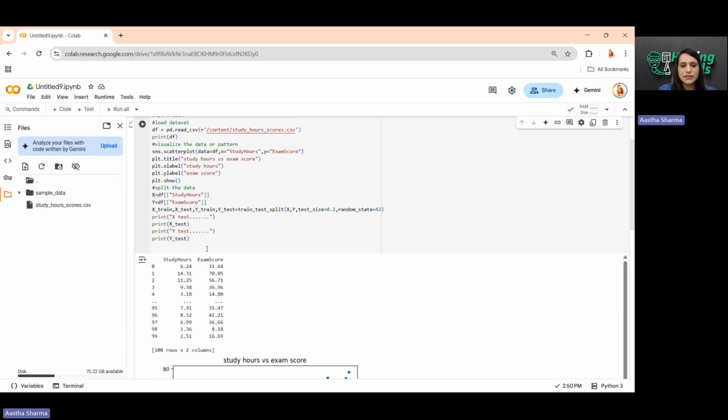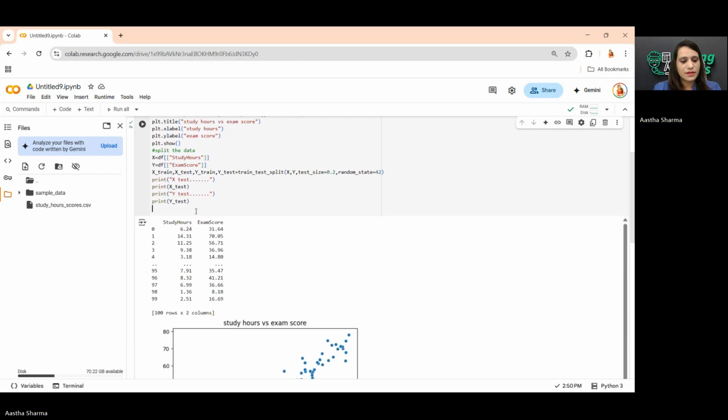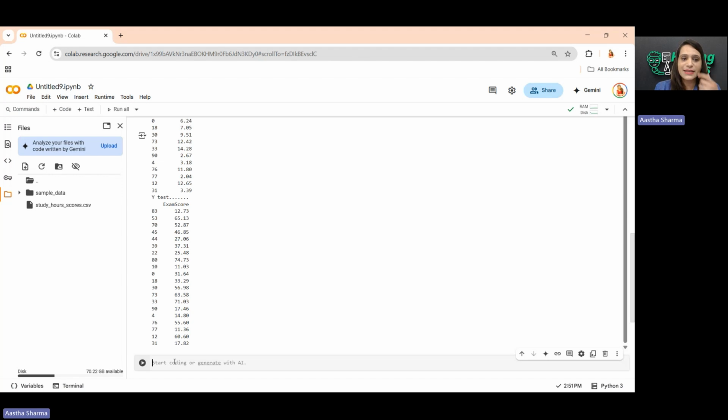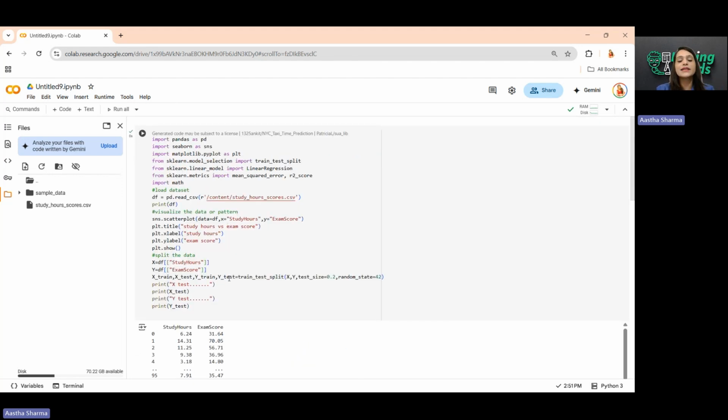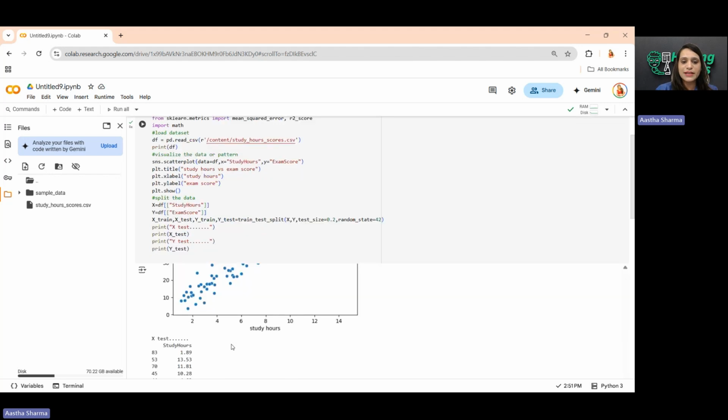Now I'm going to press shift enter. When I do that, another cell is going to come. Over here, I'm now going to train and predict. Why have I done this shift and enter? Because now I am shifting this entire part. This part was to visualize it. Now I'm going to train my data and see the difference between the actual data and the predicted data, the way we have done in the previous segment. So let's quickly do that.